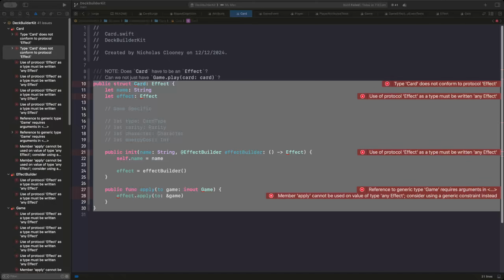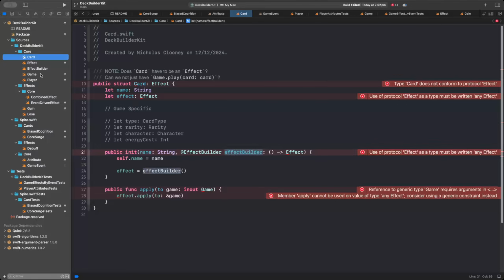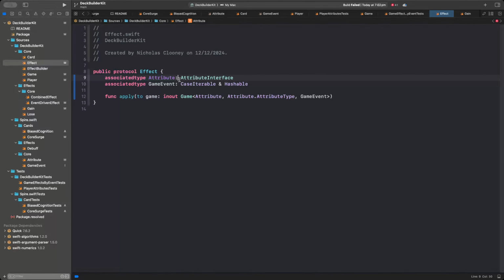What can we do here? Okay, ChatGPT says: the issue you're encountering arises from the complex interactions between protocols with associated types and generics. Swift's type system, while powerful, has limitations when dealing with protocols that have associated types, especially when you mix and nest them as you have done. Wait a minute. The effect doesn't have to be a protocol, actually.